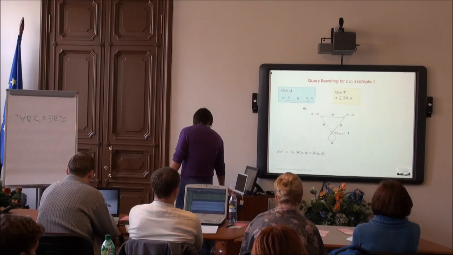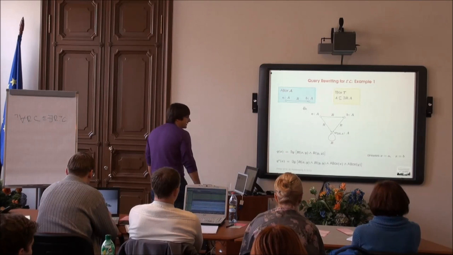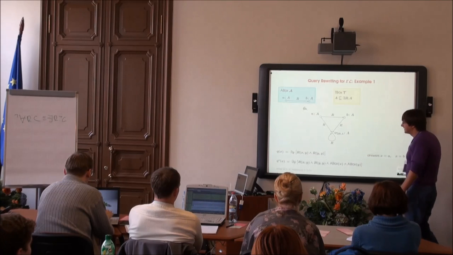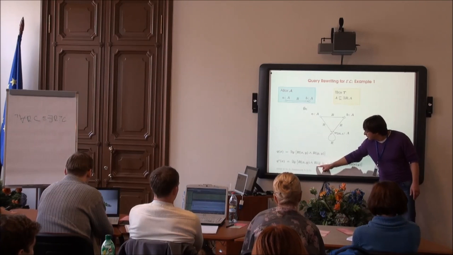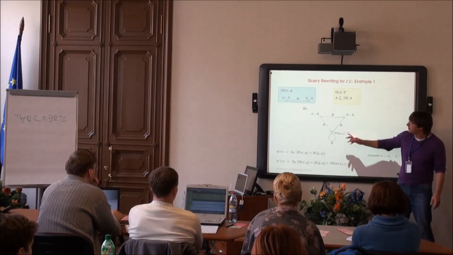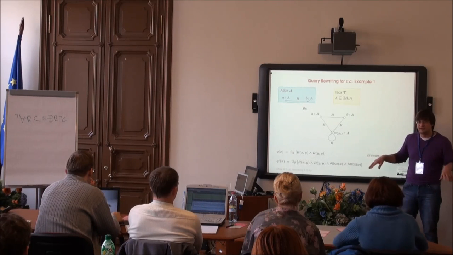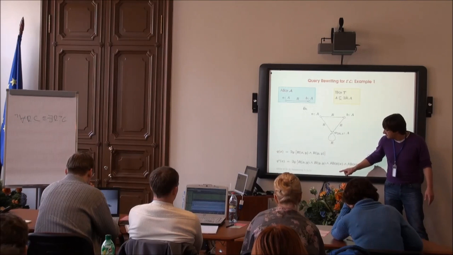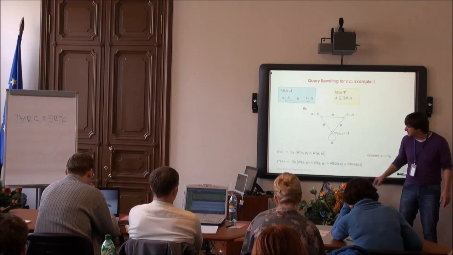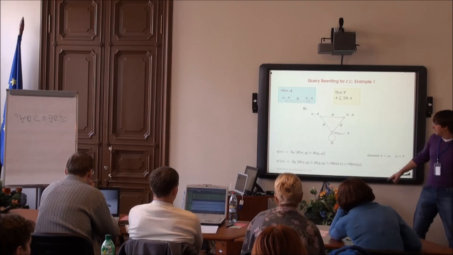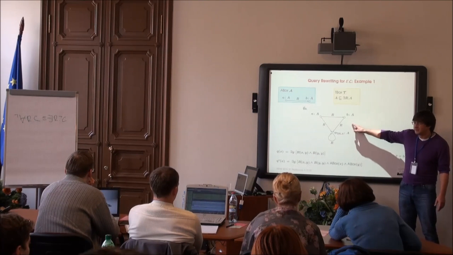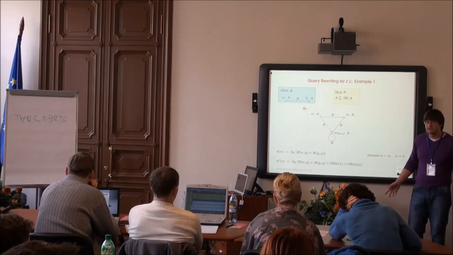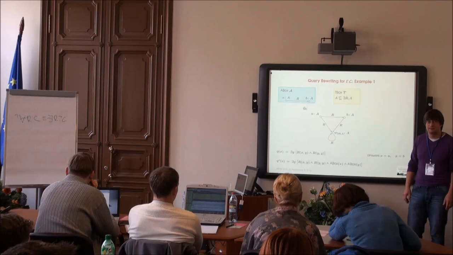And that is why we have to slightly modify the query just to avoid this. One of the conditions says that this is a kind of loop, and loops never occur in a proper canonical model outside the A-box. That's why we say that X must come from the A-box and Y must come from the A-box as well. If you ask this query on this compact canonical model, that will give you a proper answer: there is no such thing.